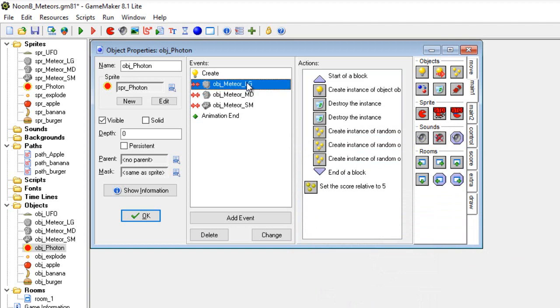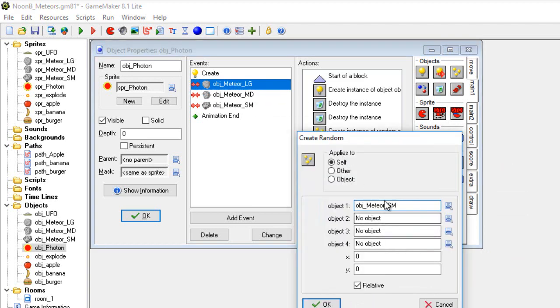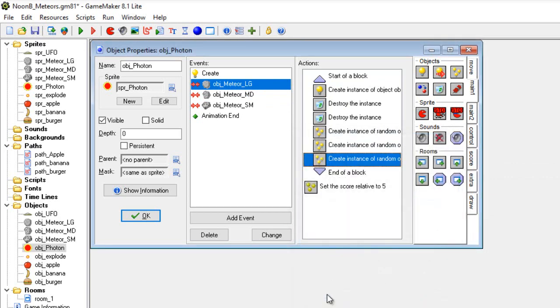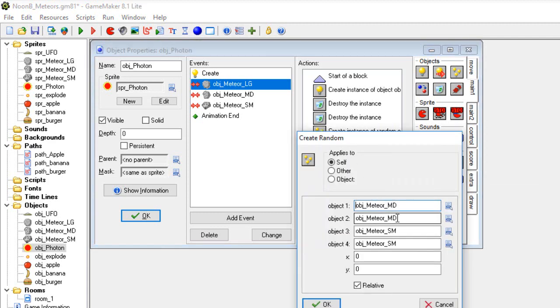And let's go back. So this one, it's possible that it breaks into 3 small pieces. Let's change this into no object, and then 2 chances that it's a small object. 1 chance it's a medium object. All right. And then we'll leave this the same, that it's most likely. We'll leave it just like that. That's fine.